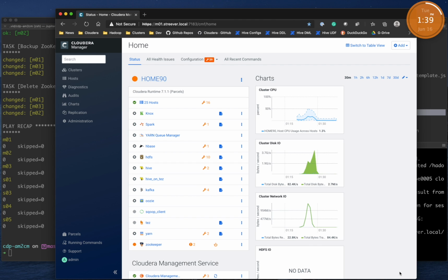And let's add our governance components, starting with Solr.